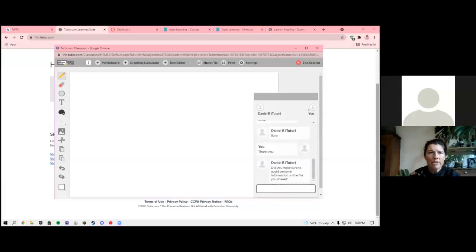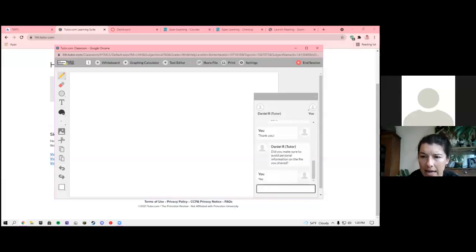So this is interesting. It opens up a whiteboard. And it looks like there are some canned questions they ask you right away to make sure there's nothing personal in what was sent. So you can expect that. I would guess in case you accidentally put your age or your home address in the picture, or a tab on your Google Chrome that had personal info in it. Yeah, that's a good check that they do on their end to make sure we're protecting privacy.